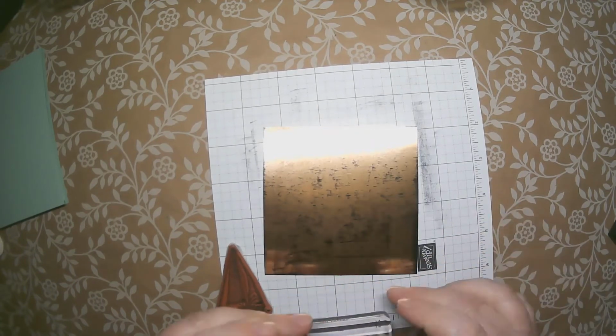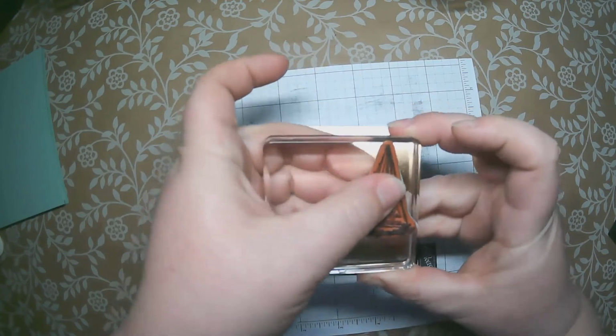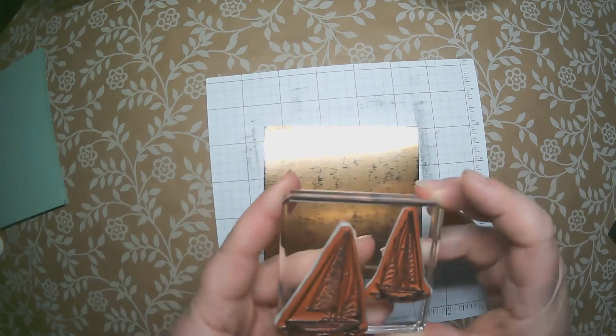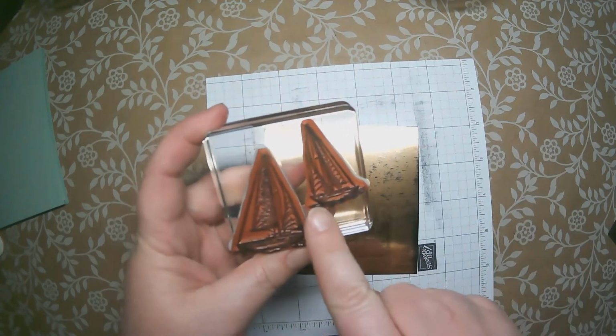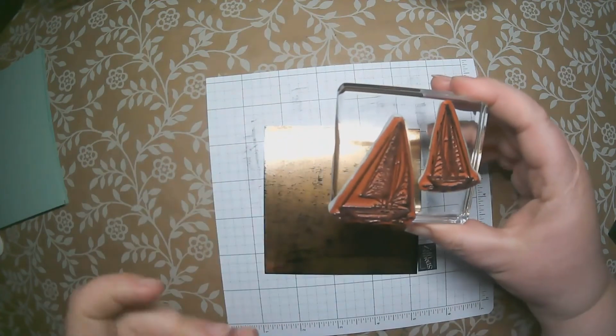And I'm going to mount them at just a little differing height here. I'm going to put this one up here in the corner, and then I'm going to take the larger one and place it down just a little bit, okay? I might angle this one down just a little bit so that the boat, I like the boats to be straight across when I stamp them. I like the sail to be at the angle, okay?